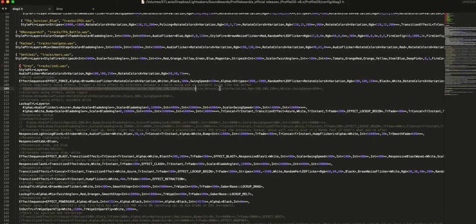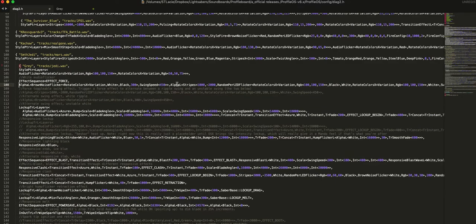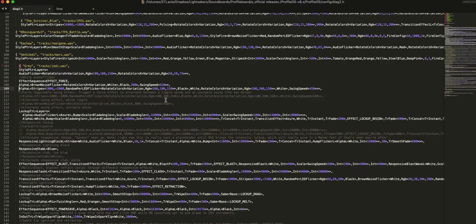There's no way to put this in text, so I have to just show you with a video. Okay, so here's what's happening. This effect sequence, basically, when you hit force, is going to change between a few different layers. So that's one layer, that's another, not layers, I shouldn't say that.